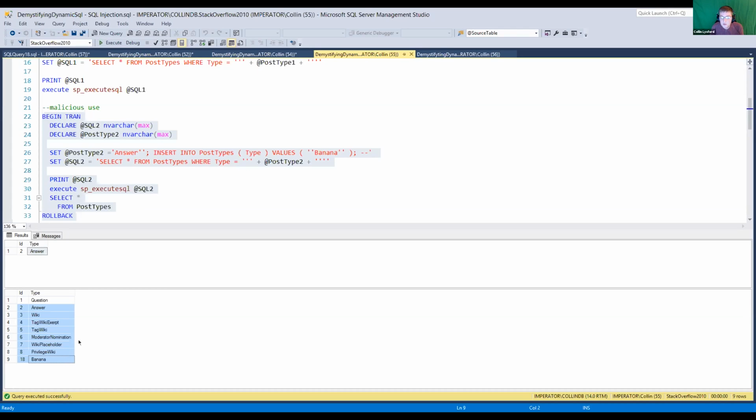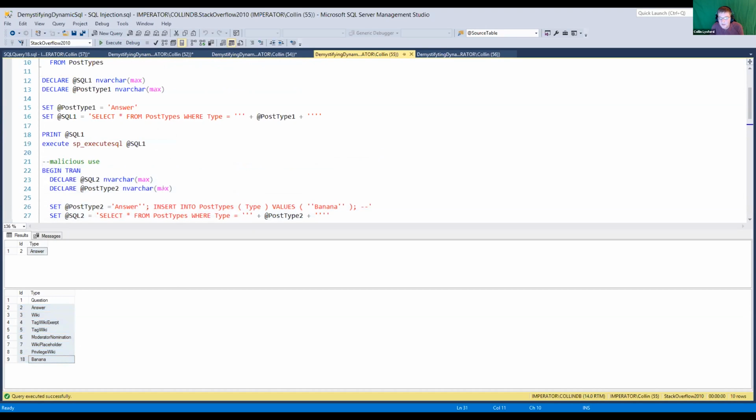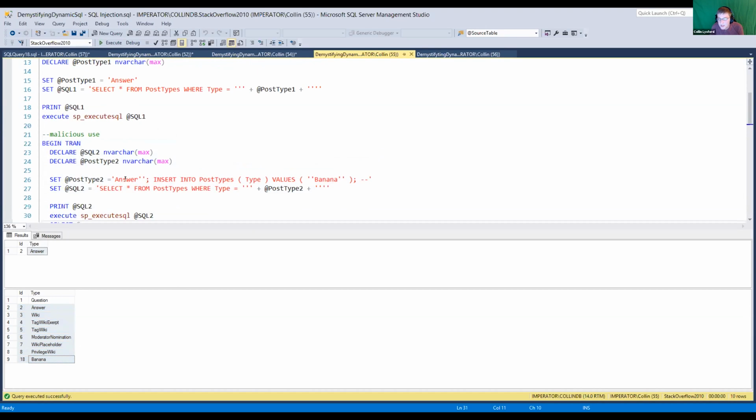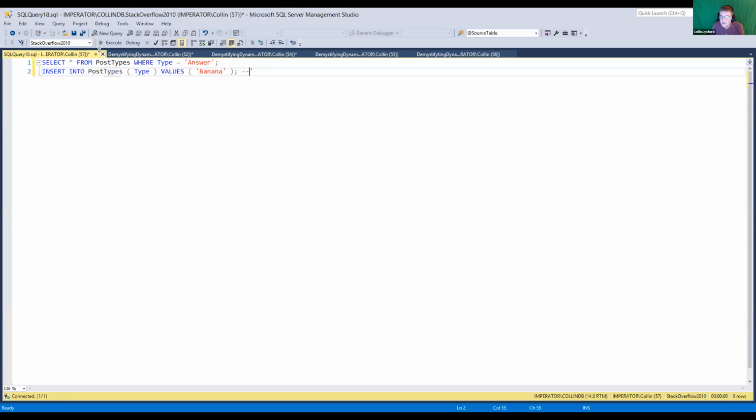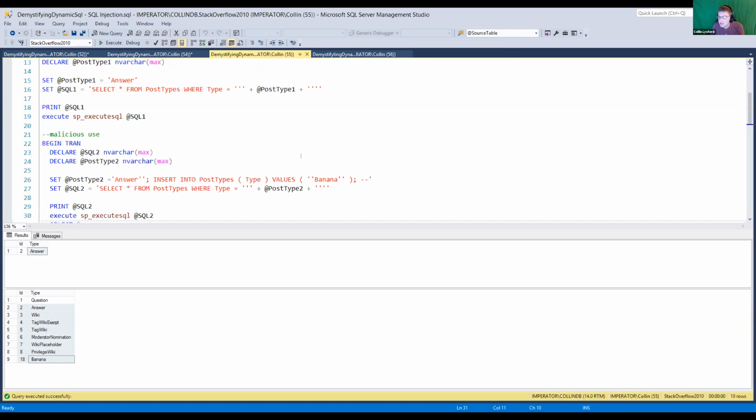So how do you defend yourself from SQL injection? Because this is a really good technique. I don't want to get rid of it just because some punk can pull this kind of stuff. Well, one way is never use dynamic SQL where it's exposed to a user, right? If all this stuff is internal ETLs, that the only people who can edit them are people who have access to the database anyway, and they only run it with their own credentials, then they could just write this SQL themselves and it wouldn't matter. But that's not a satisfactory answer for a lot of people, obviously. I just want to point that out.